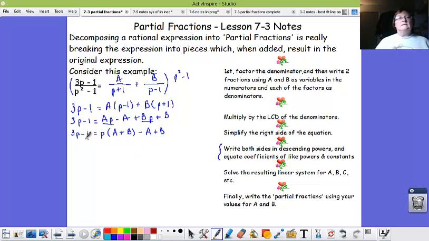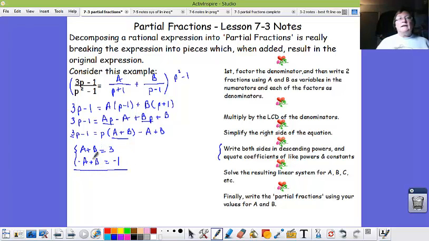All right, here's the deal. This is an equation, so the coefficient on p has to be equal. That is, we're going to next write a system of linear equations based on this. That coefficient, 3, has to be the same as this coefficient, A plus B. So here comes our system of equations. A plus B has to equal 3. Again, that has to equal that because we have an equal sign. The next part, the constants, negative A plus B, that has to equal that, negative 1. And here's our system of equations. When we solve this, we'll have the values for A and B that we need.